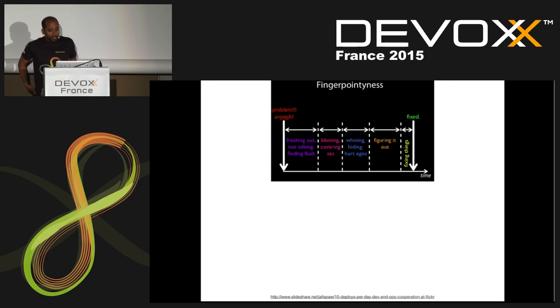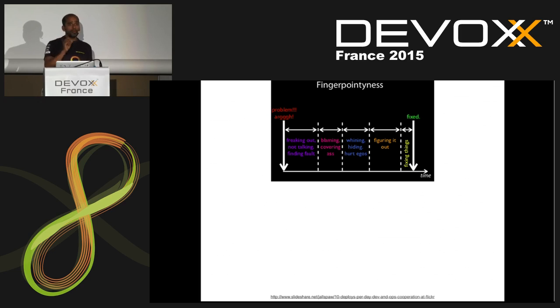This is a beautiful drawing. I like it. How DevOps is done at Flickr. So typically, when an issue is identified, you say, "Oh, damn it! There's an issue now." So you start freaking out. You don't talk to anybody. There are silos in the hallway. You are eventually pointing fingers at everybody. Lots of whining. Lots of hurt egos, meetings, all that stuff. And then finally, it's business. So you go to solve the problem. You solve it, fixed. All right, next problem. And this cycle repeats on and on.